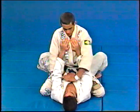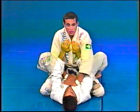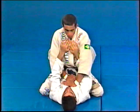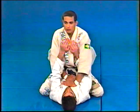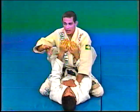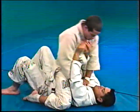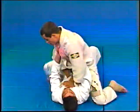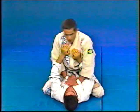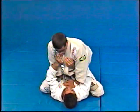So again, one hand on top, one hand on the bottom. The other reason I'm doing this is because I'm going to have a point of support when I put my weight on top of his body. Why do I put my weight on top of his body? That way my legs will be very light and easy to spin around and move. If I'm here, see how my legs get easy. If I'm not putting my weight on top of his body, it's hard for me to move. You need to put your weight on top of his body. See, like so.